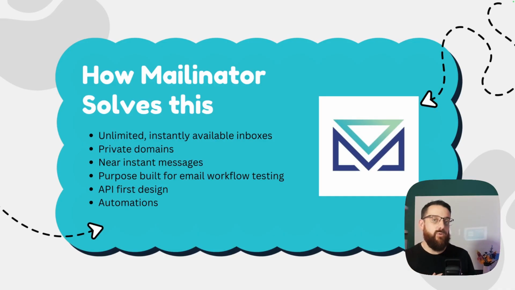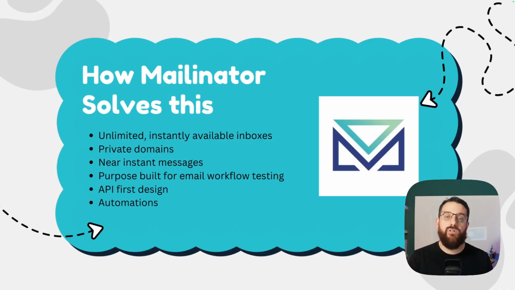With Mailinator, you have unlimited, instantly available inboxes. You don't have to set up an inbox, you just pick the address and it will work instantly. Private domains, you can use your own domains or you can get a private Mailinator domain just for you and your team. Messages arrive near instantly thanks to the dedicated infrastructure that the Mailinator team have built.